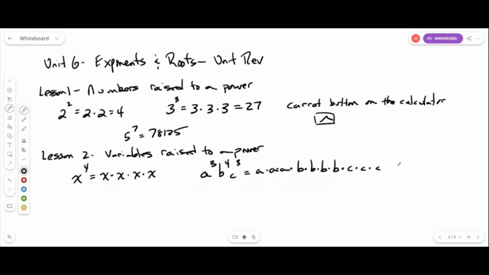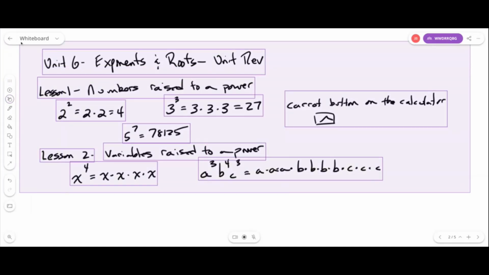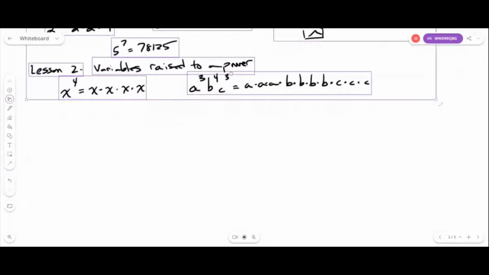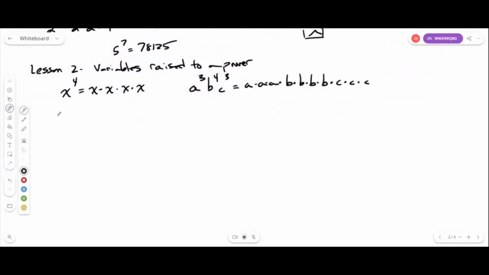And I made you write that out so that it got stuck in your head that that's what that meant. That when you see this, it meant this. We also went from this back to writing the exponents so that you understood that a power meant that that thing was being multiplied by itself, whatever the power number of times it would be. Because knowing that helped you with the simplification problems that came next.